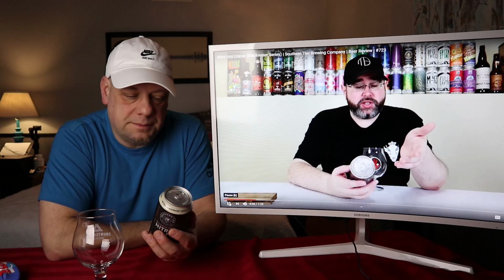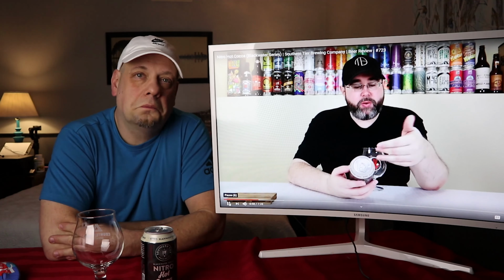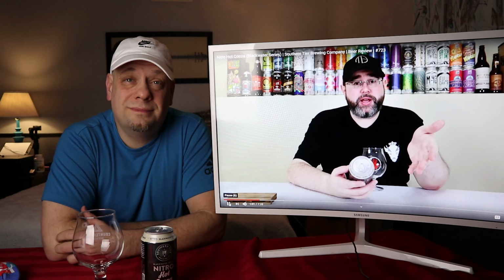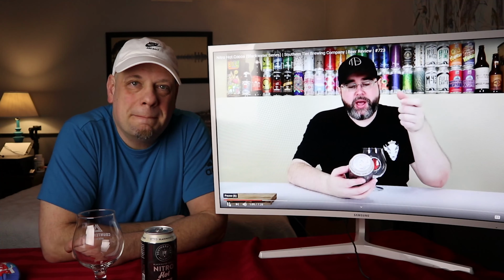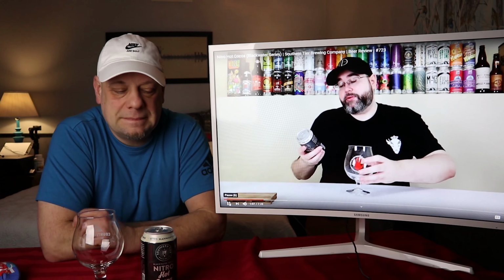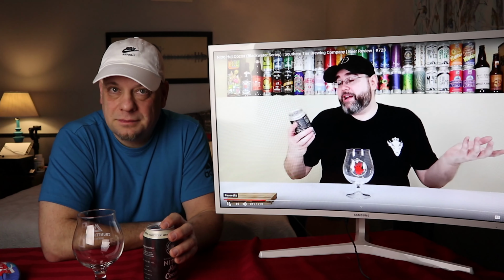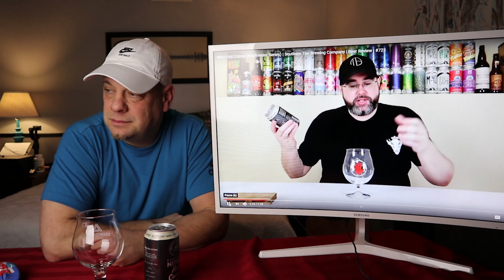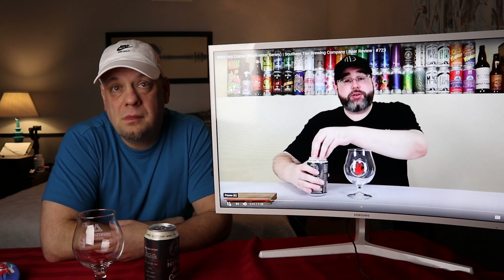The other two were quite delicious as well. The other one they released was their Pumpkin Nitro, which isn't a part of the Blackwater series, but that was pretty good as well. Not sure if I liked it more than the regular pumpkin, but it was quite tasty. This one just sounds absolutely phenomenal. I mean, they're going for hot cocoa and 10% Imperial Milk Stout form. Sign me up. This one was just released back in December, and it just showed up here in the Western New York area, and I'm going to give it a go.